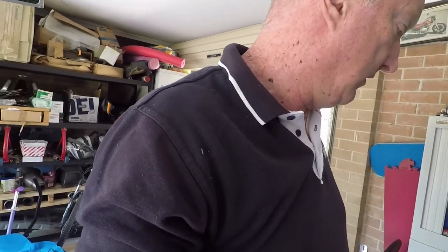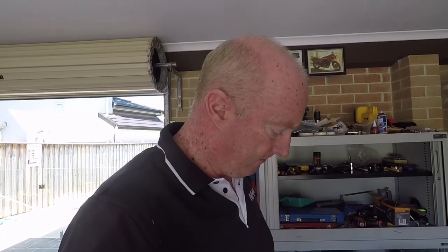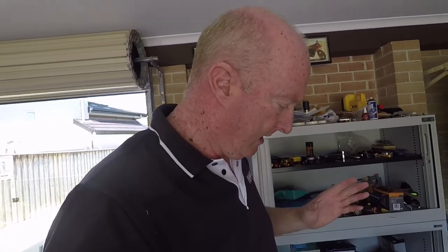Why? Well, why not? It's the only bike I haven't ridden in the whole fleet. I've had this for a couple of months now, been playing with it on and off, and I just thought, why not give it a run? The reason I want to do it, one, is to test the brakes. I'm not going overly fast on it. I just want to run it up and down the street and make sure everything works. I've gone through the gears in a previous video, made sure it's run. We've had it running, but we're going to tidy this up and give it a test run. Then we're going to decide what we're going to do with it.